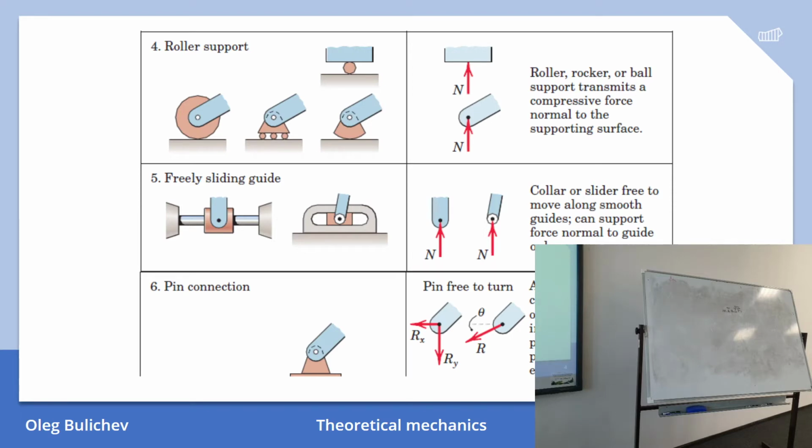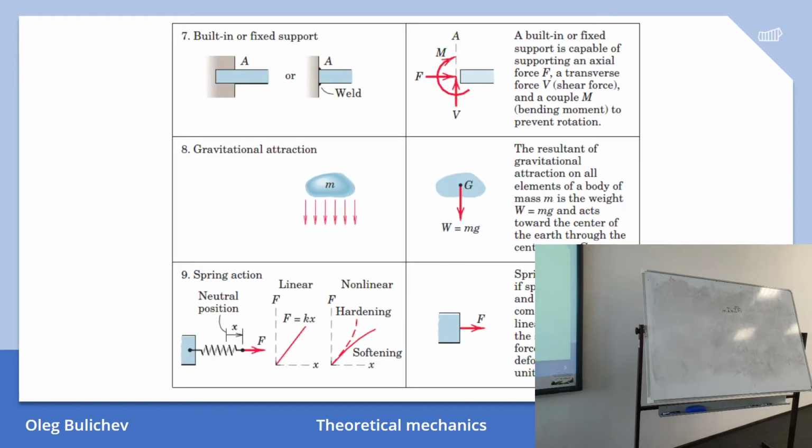Sliding guide. So, actually, I will explain today, because we will have a task. Pin, just rotation. Built-in or fixed support. This one. Actually, it's better to either print it or do whatever. It helps if you forget, you can just open it and briefly recap what exactly the support provides you, which forces or what kind of reaction.